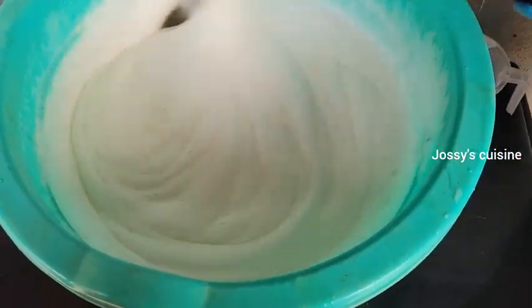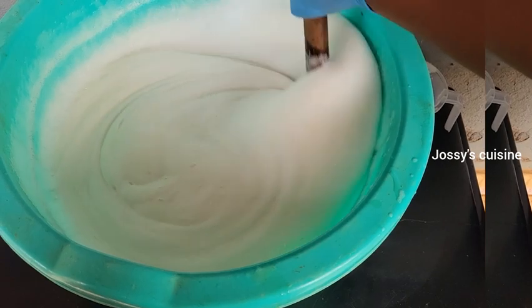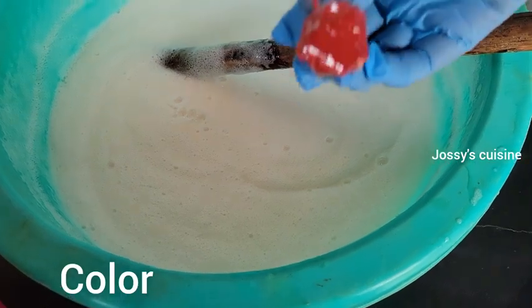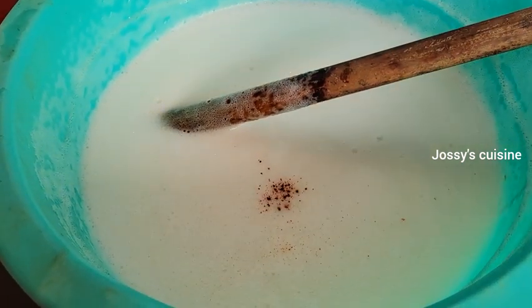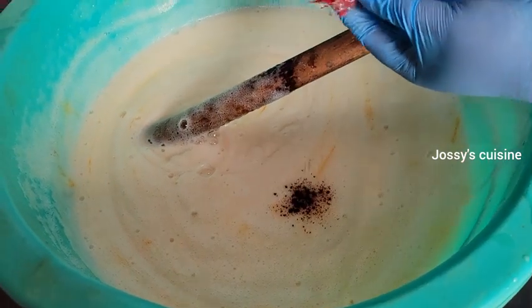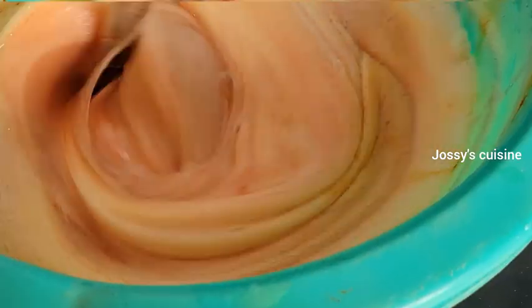If you are producing this soap for sale, add in some preservative. I won't be adding preservative into this batch because it will be used within a month, but for business, since you don't know how long it takes to sell, always add your preservative. The last step is adding color. I asked for orange color but was mistakenly given red — never mind, it was still beautiful. Add your color bit by bit, or better still, dissolve it in water before adding, and add just a little, because once the soap settles and the foam disappears, the color pops out. If you add too much, you might not like the result.